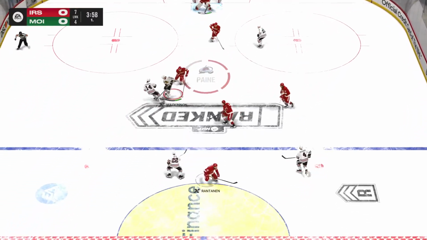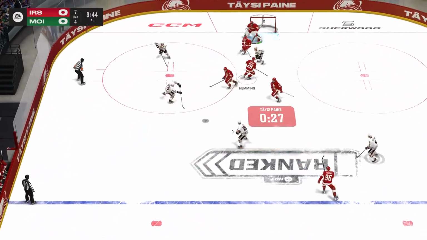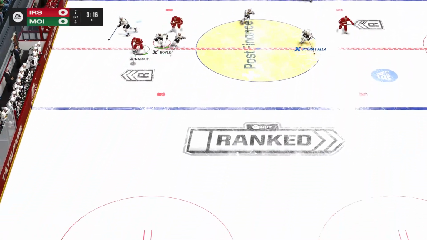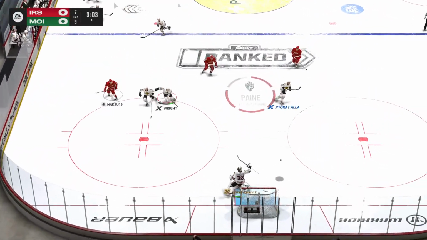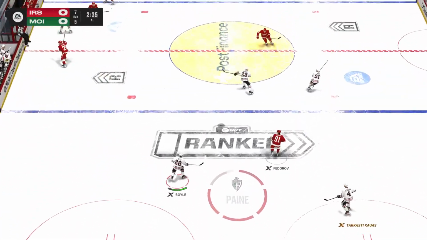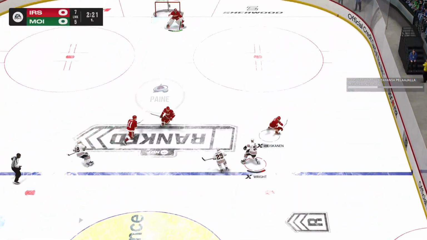Well, he's going to win the foot race to the net here, but he's got to have the courage to do it as well. He fights for the space to get the shot off. That's a high-danger scoring chance, just doesn't connect. Puts it on net. Comes up with the stop. Passes over to Boyle. And he passes it up ahead to Draisaitl.